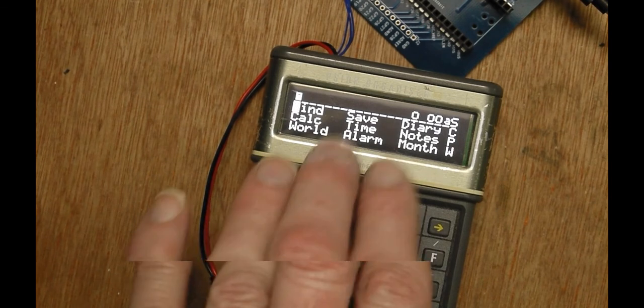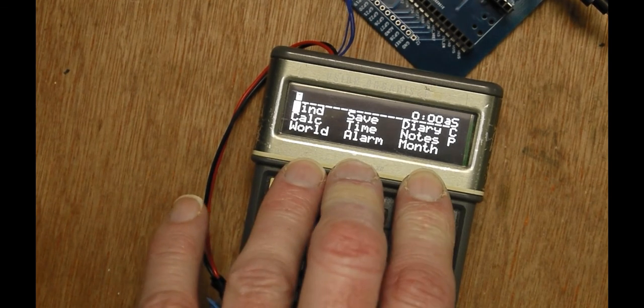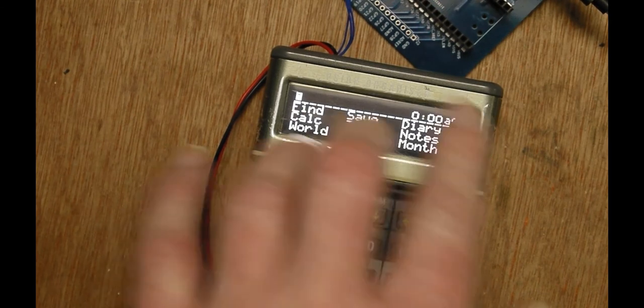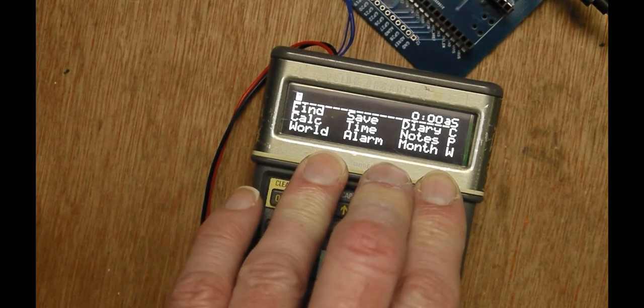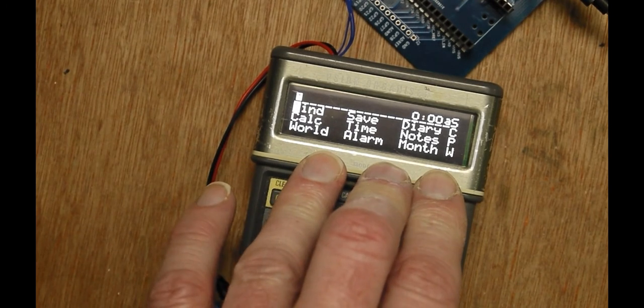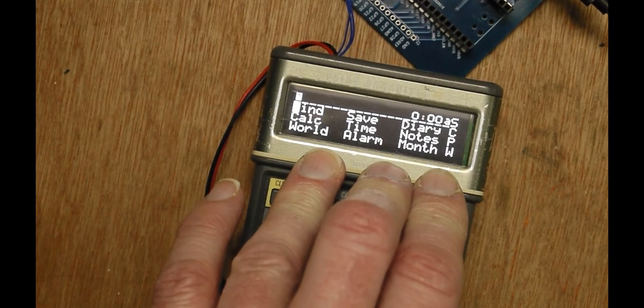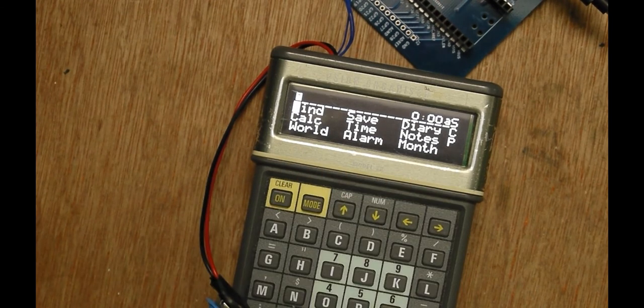So there's two cores in the RP2040. The emulator is running on core 0, and the display update and the Wi-Fi, and there's also a real-time clock task manager, is running on core 1. And the way it's arranged, I have to have everything that's doing I2C on core 1, which is the real-time clock and the display. Otherwise you end up with two cores driving the same I2C bus, and because this is bit bashed, it goes horribly wrong. But anyway, that's the status symbols for the Wi-Fi here, and this is currently generating a Wi-Fi hotspot.